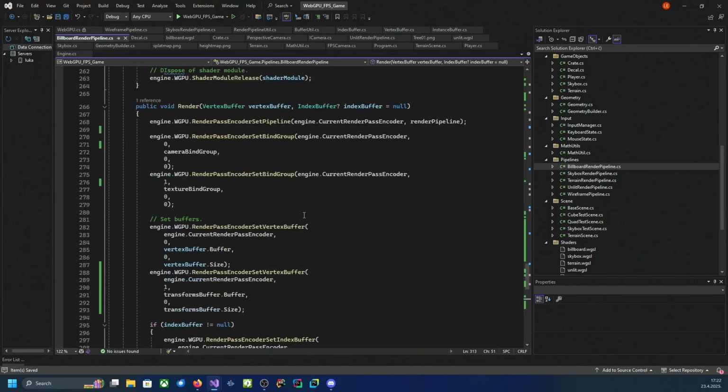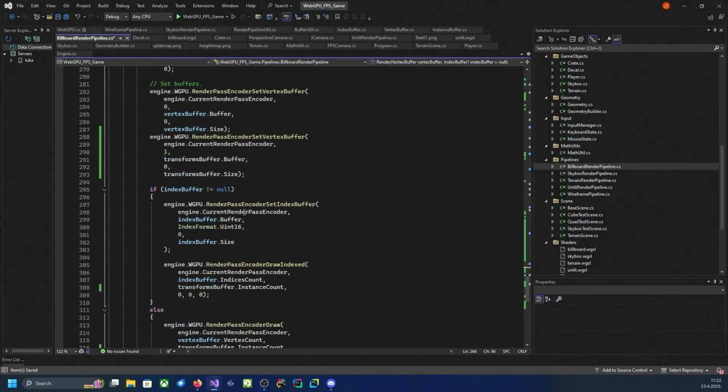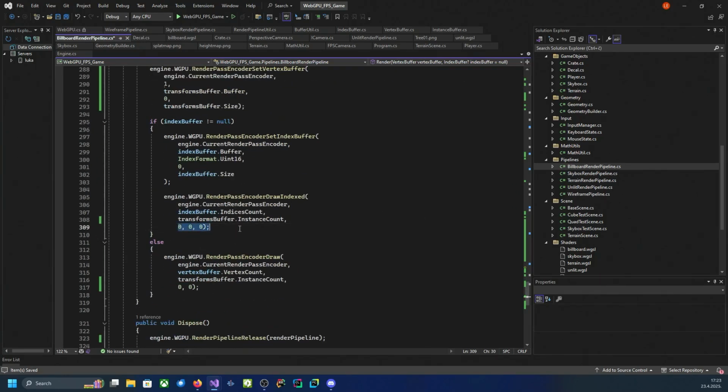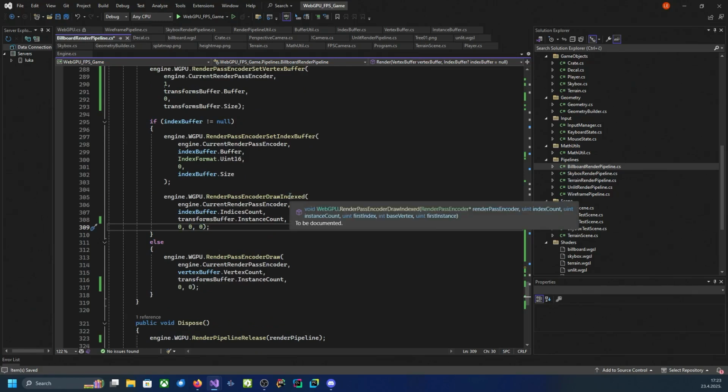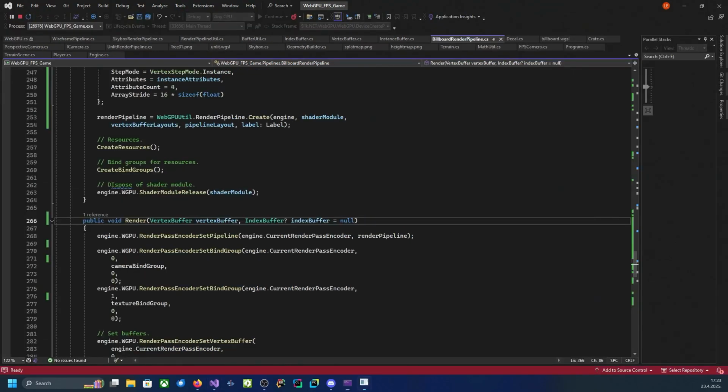Right over here, of course, it will be better to pass instance count here, and if you know the buffer size, then you can render that buffer size. And of course you could also use offset, which is a parameter somewhere over here. So essentially what I would do is just have instance offset and then instance length, but of course I'm not going to do it because it's not super important for this video.